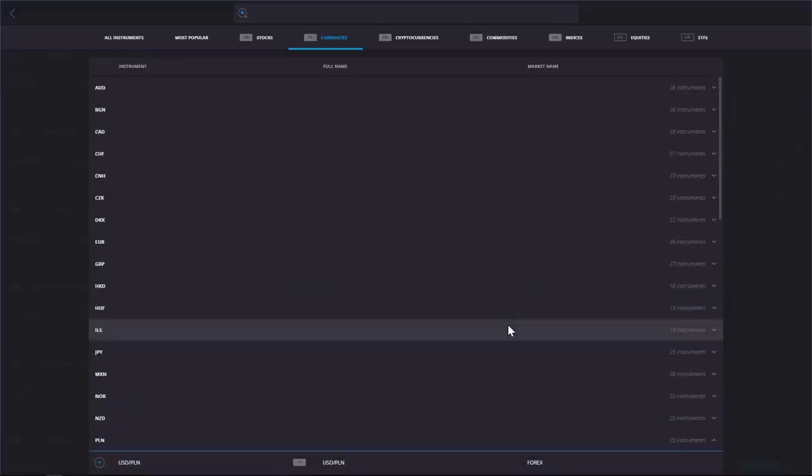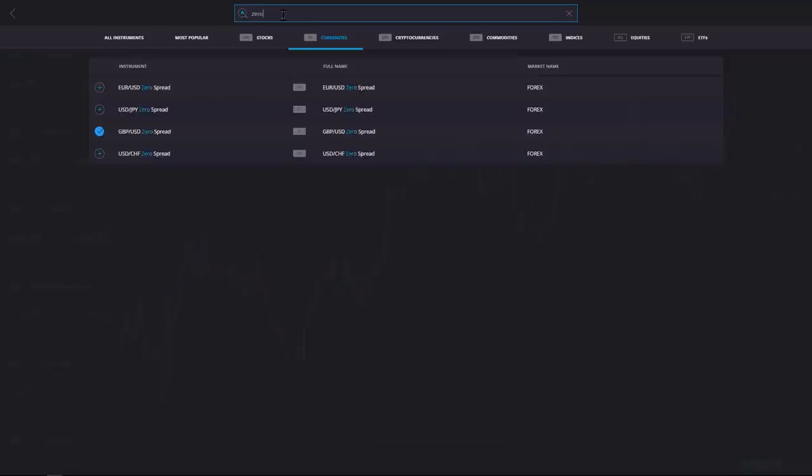What most people tend to do, in the beginning at least, is stick to the major markets, the major currency pairs, because there's normally plenty going on in those markets. And with Trading 212, if you're trading 25,000 units or less, you can trade these with zero spread. So let me just highlight these by typing in zero at the top. So there we go, the most popular market, euro dollar, then we have the other majors, dollar Japanese yen, pound US dollar, and the dollar against the Swiss franc.